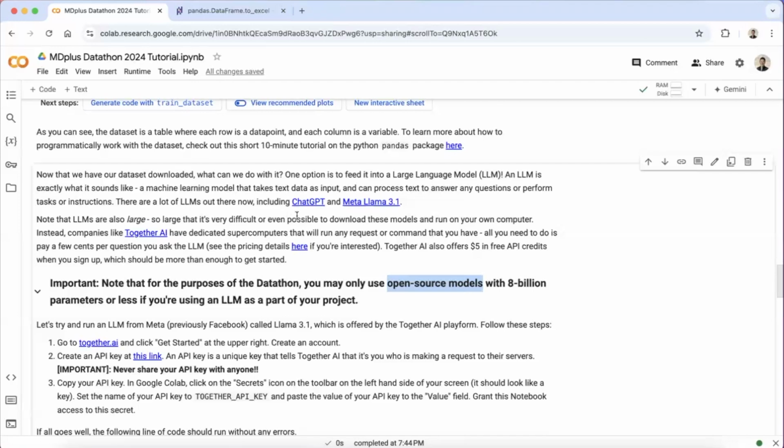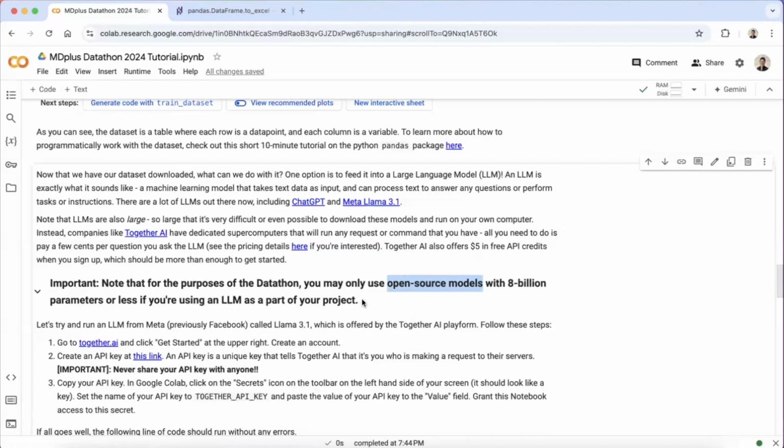We have no way of using ChatGPT on our own computers without going through the OpenAI platform, right? And for other models, I think the two big ones are ChatGPT and something called Claude from Anthropic. Those two are specifically ones you cannot use for the Datathon. If you're going to use anything with language models, you don't have to, right? So that's what open source means. And we'll go over some options for open source models.